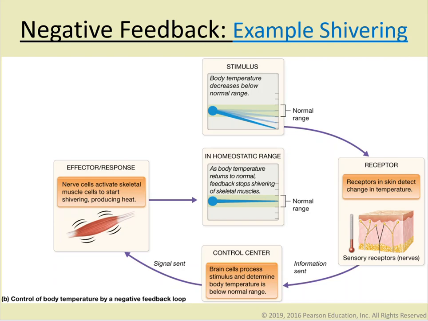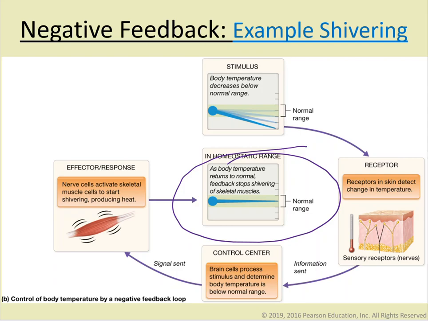So the way it might respond is to cause you to start to shiver. When you start to shiver, you're actually moving, contracting your muscles a lot, those skeletal muscles, which start to produce heat, thereby increasing the temperature of your body to bring it back to set point. Once it comes back to set point, stop shivering. If the temperature goes down again, you start shivering all over again, just like the thermostat.